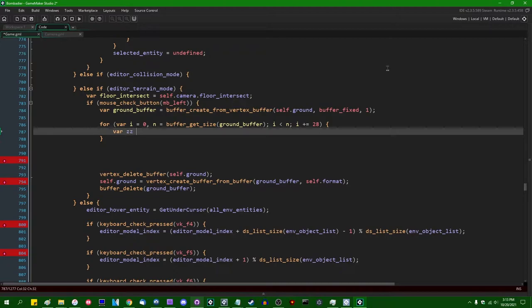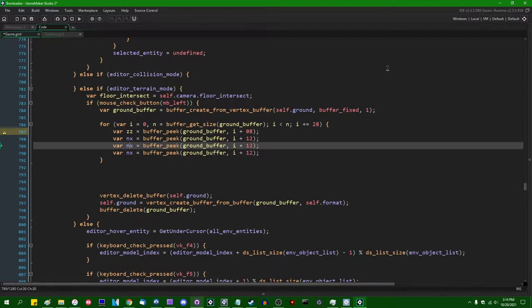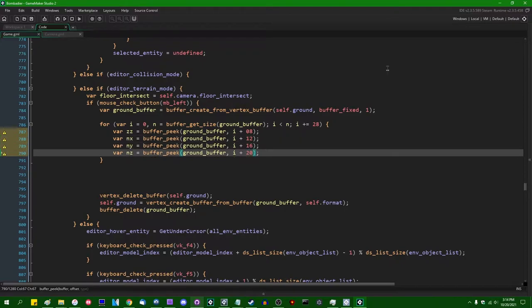I can say var zz is going to be equal to buffer peek ground buffer. The offset is going to be i plus 0 would be x, i plus 4 would be y, i plus 8 would be z. I will need to mess with normals eventually, so I will just say var nx is going to be buffer peek the next index, so 12, ny, and nz. And I will go about recalculating these should I need to later. But first, those indices are going to be 16 and 20.